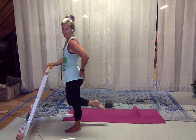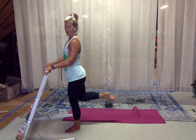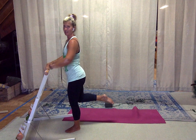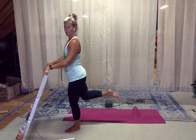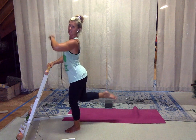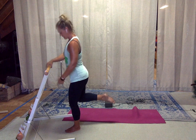Bend that other knee. Point or flex that toe. Find your tight point where you feel your glute catch. Now that's your starting and stopping point. You're just going to press, release, press. Now this is when it's easy to start arching. I want you to really think about squeezing.